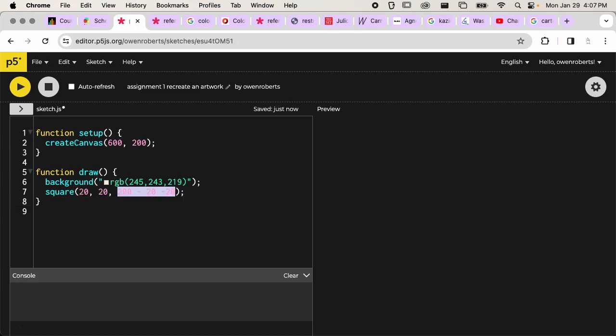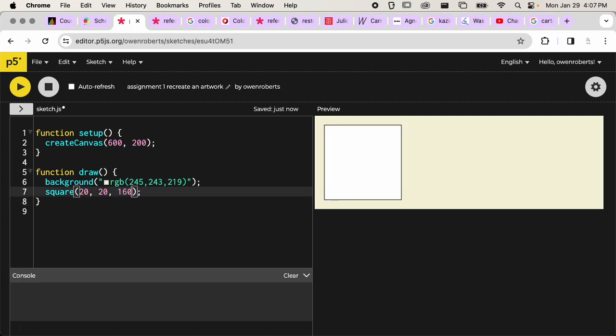But either way, it doesn't matter how you express the value. Okay, so we've got our square. We're getting somewhere. Let's talk about a couple things that we can do with the way that this is designed. You'll notice a couple defaults for the square. One is that there's a black outline, which actually matches what we want, so we want to keep that. But the other thing is there's a white inside.